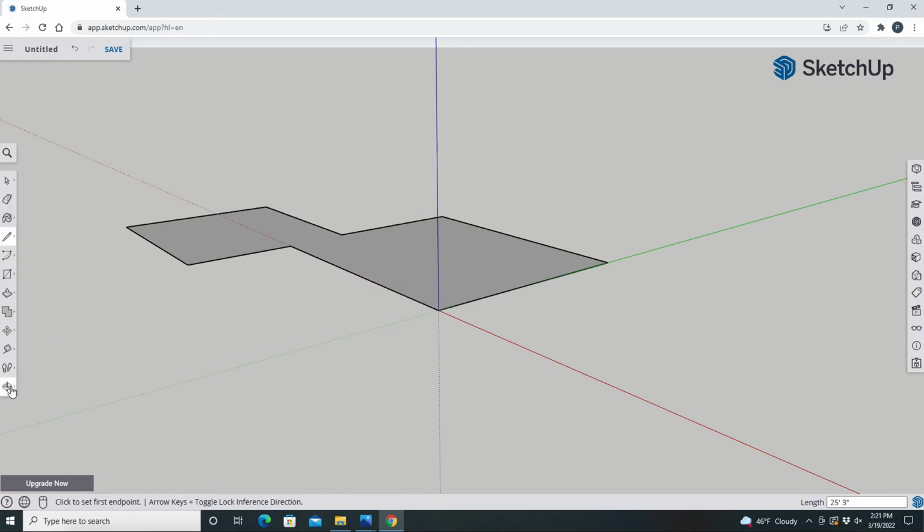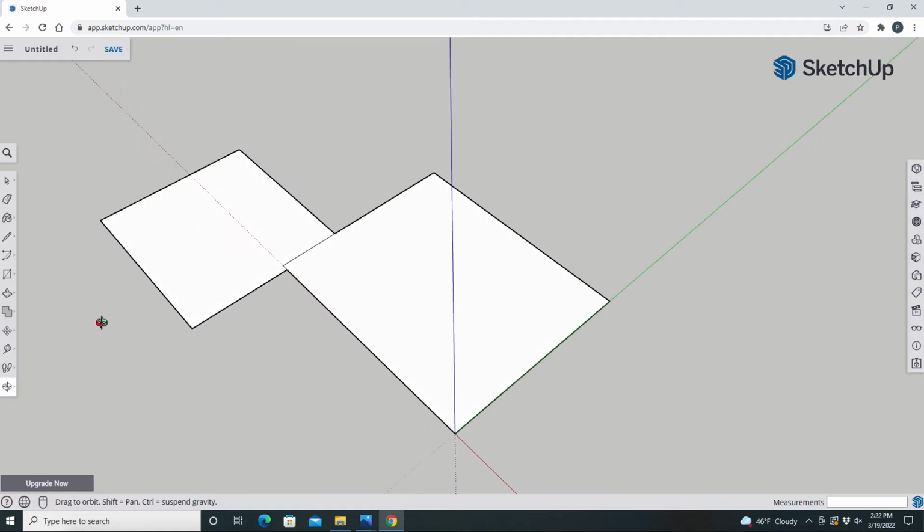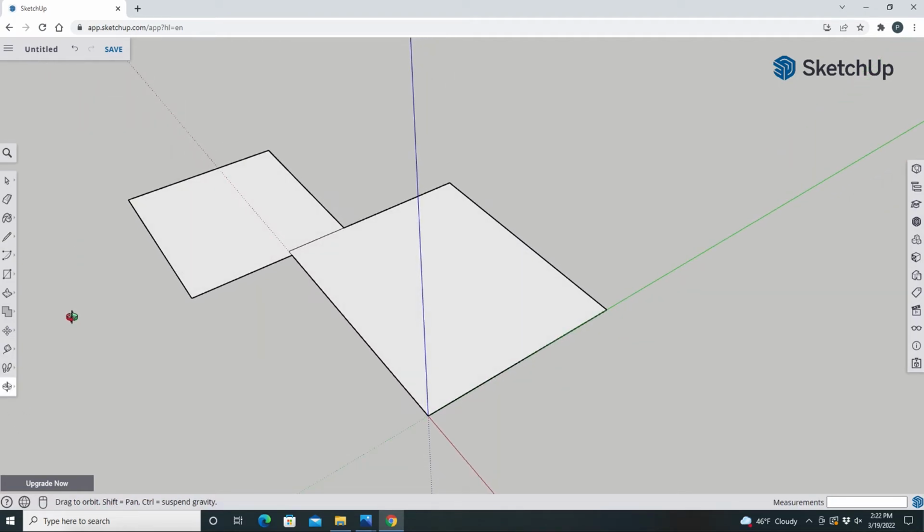Next step I'm going to do, orbit a little. I want to turn this into 2 separate boxes. I use my pencil. I come down. Now, as I'm dragging it, notice it'll just stop right here. It automatically lines up with that if I hold it over there. So that's a handy feature of SketchUp. It just hovers, I click, and then I click. Now I've got 2 separate boxes. With this in place, I can then move on to the elevation drawing and start putting in some heights.